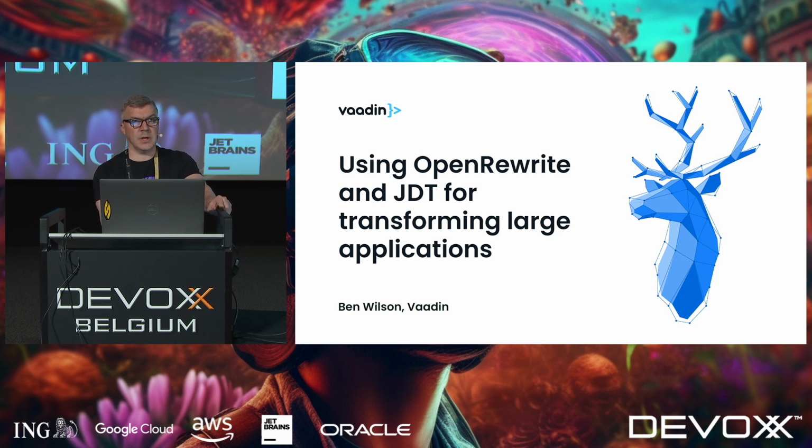There's a word missing from there actually, it's the word Java. So we will be talking a lot about Java. And in case you're wondering if this presentation is going to be terribly relevant for you, we will be talking about large applications, but that's going to be all the way at the end.